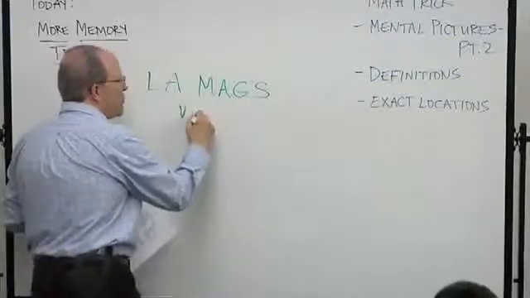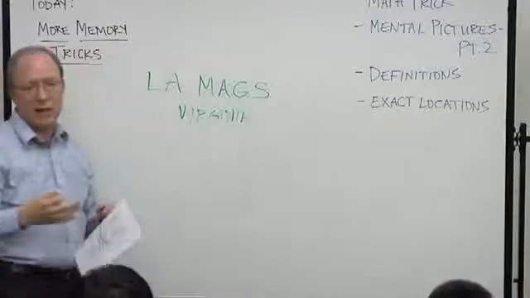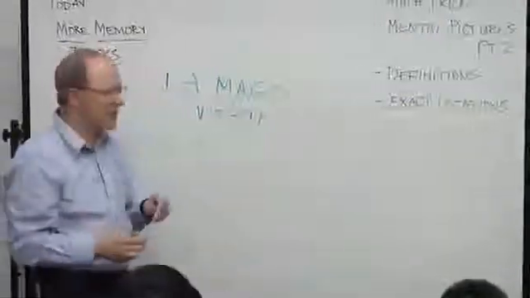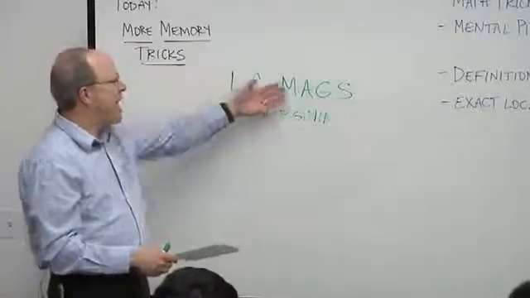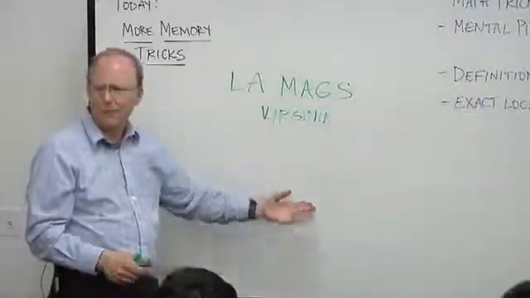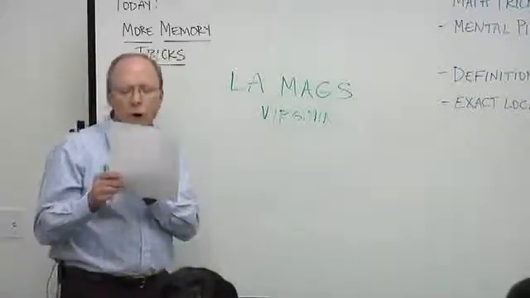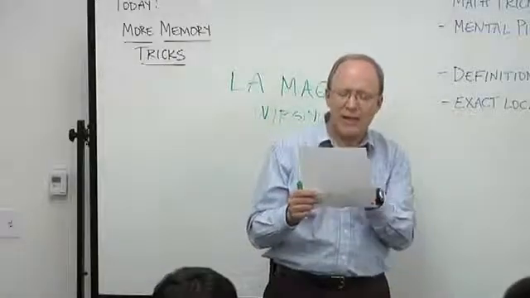Well, you know that Virginia is the name of a woman in addition to being the name of a state. So what we have so far, this strange sentence is, when I'm in the southeast, I buy LA Mags for Virginia, which again doesn't make a lot of sense, but it doesn't matter. It's simple to remember, okay? Well, we're out of coastline now, so go left. What's next after Virginia?